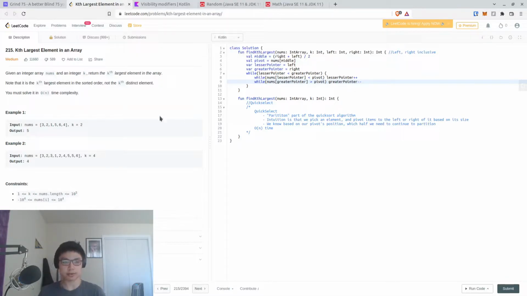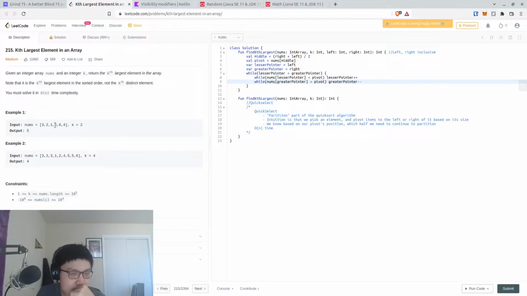So the idea is that we will move these pointers. So we start with our pivot at 5, and we'll say while this value on the right side is greater, then we'll move down, and while this is less then our value will move to the left. And then let's see.